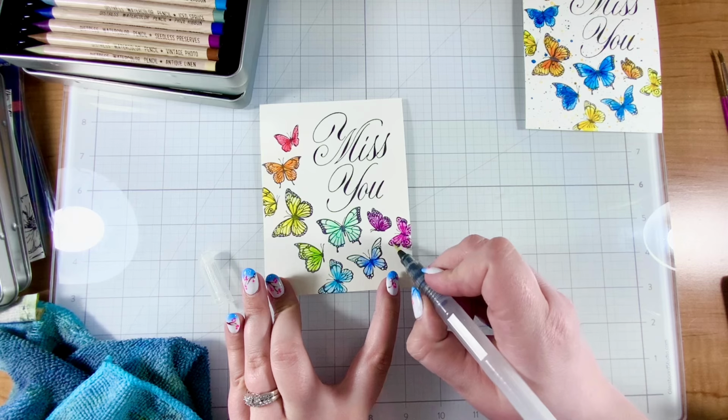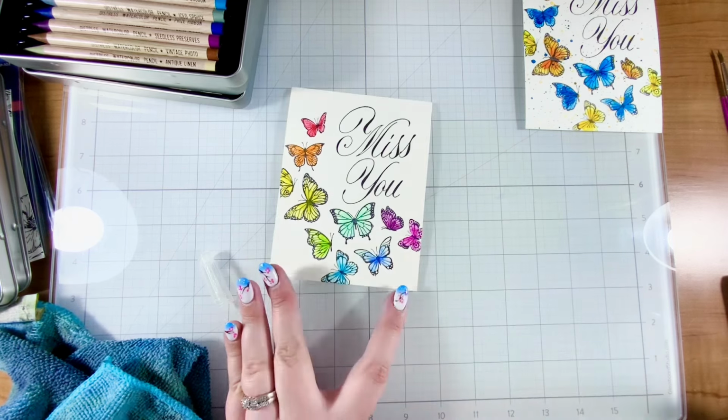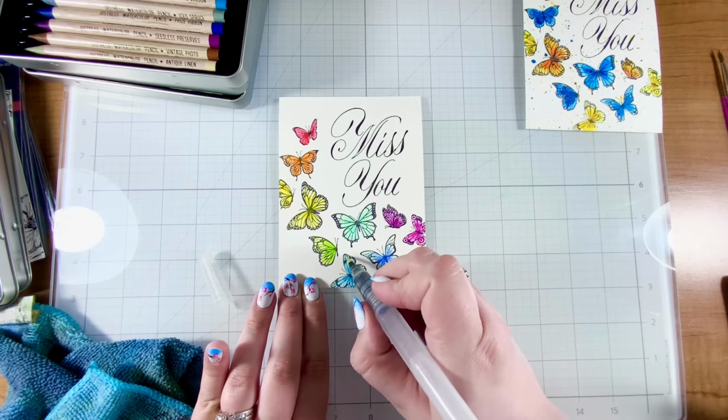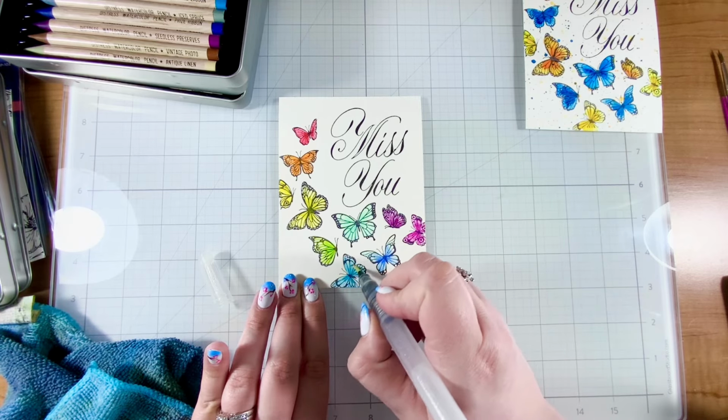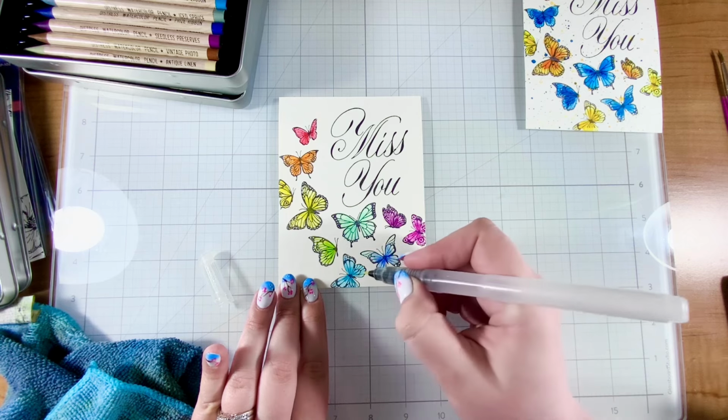I'm so glad that I was able to use this butterfly press plate that has been in my stash for almost a year now. So I'm glad that I have something to pair it with.